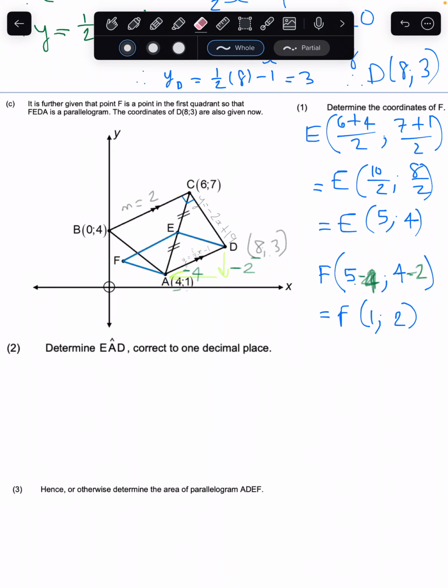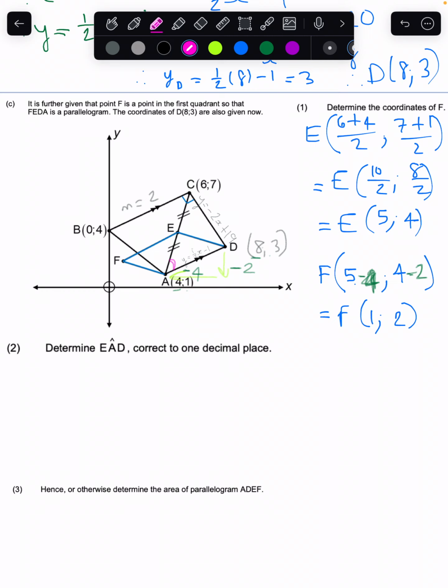Okay, right, then the next question says, determine the size of the angle EAD. Okay, so we're looking at this angle over here. Ooh, precision. I think I'm writing somewhere and I'm actually not. Wow, this is really quite off of me. Anyway, so that angle, let me not jinx it by trying again. Correct to 1 decimal place. Okay, so how can I find that angle?